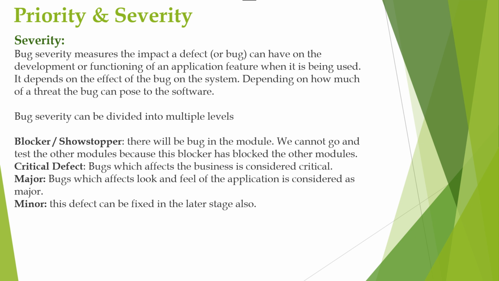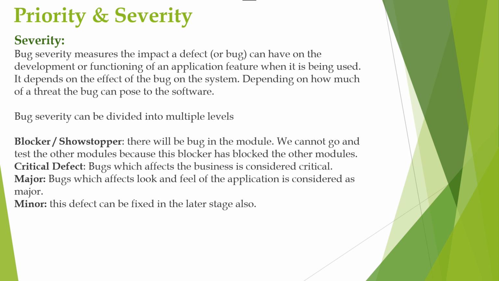Next type of severity is minor. In this, there is a defect in the application, and because of this, there is a slight business loss, but it can be fixed at a later stage also. The testing can be continued without interruption. For example, the shipping policy or the privacy policy. These types of policies will be rarely used by the customers. They will be seen only when there is any defect in the purchased product or like that. Only then they will see the return policy or the privacy policy.